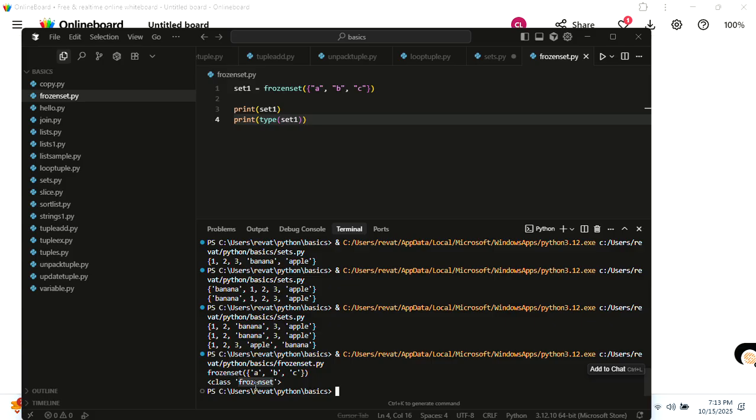Remove removes the specified element. Symmetric difference returns a set with the symmetric difference of two sets. Symmetric difference update inserts the symmetric difference from this set and another set. Union returns a set containing the union of sets. Update updates the set with the union of this set and another set. These are all the methods you can try verifying how they work with sets, and you can practice many more programs using all these set methods, and you can try using looping on the sets as well. So that's all about sets.